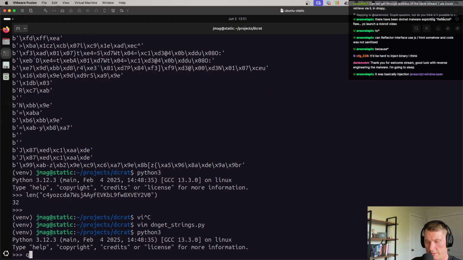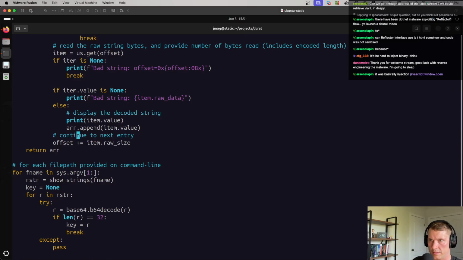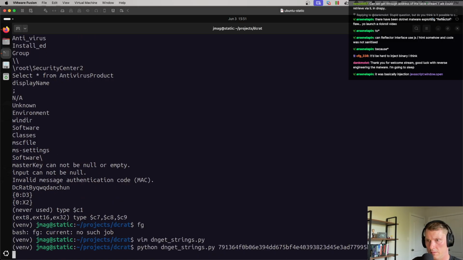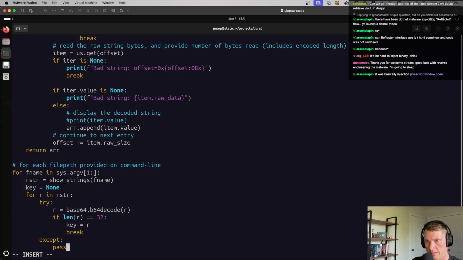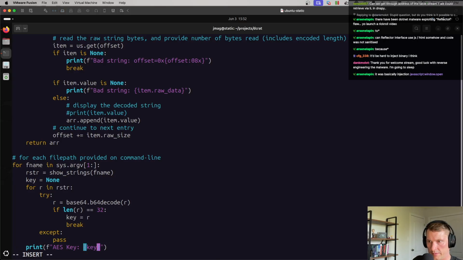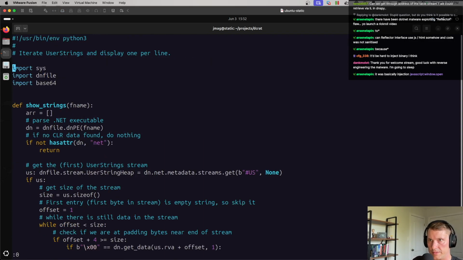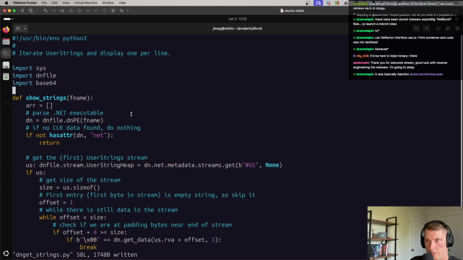Okay, let's make sure that works. Let's get rid of this print, and then we'll say the AES key is that. Let's decode it, so we'll do decode as ASCII like that. Then we're going to do all of our crypto stuff as well. I don't know what the best AES libraries are to use.